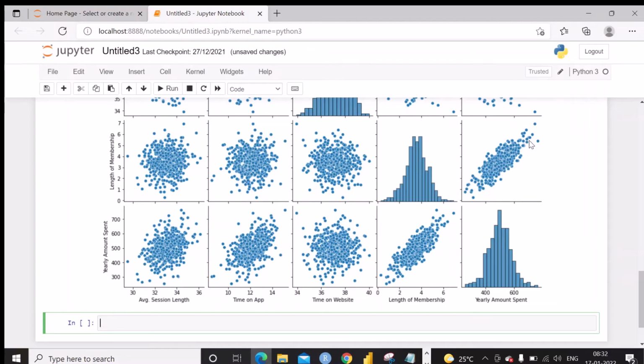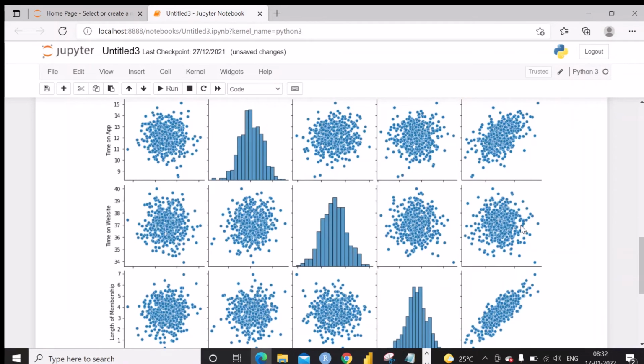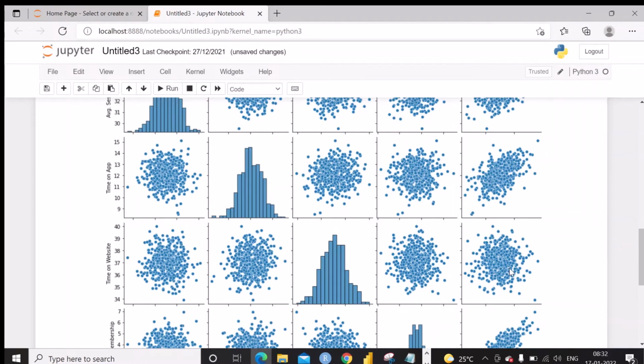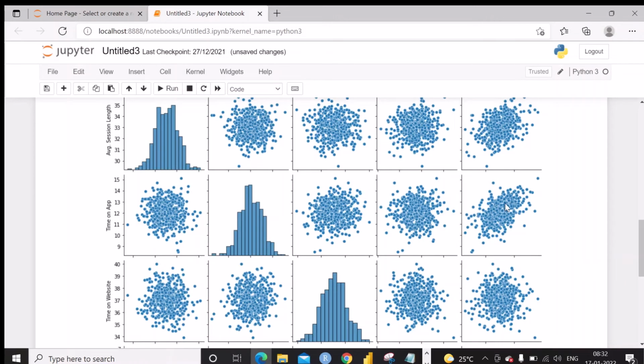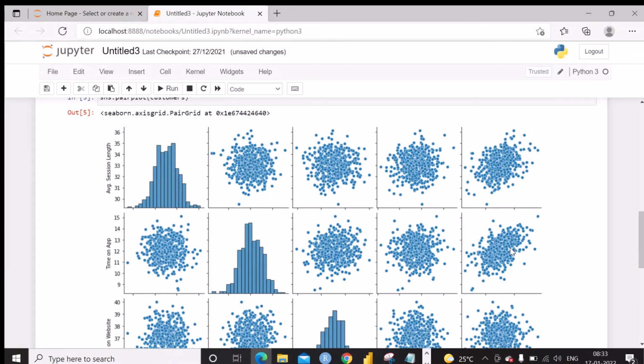So we can find a somewhat linear relationship between these two variables. The next one is not that much of a linear relationship, but here the time on app has a somewhat linear relationship. It may be at a 45 or 50 degree angle. So it can be a somewhat linear relationship.